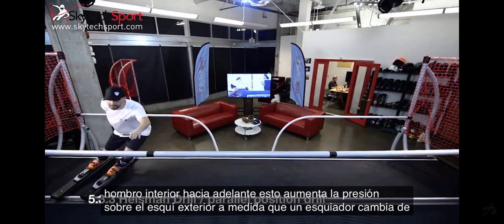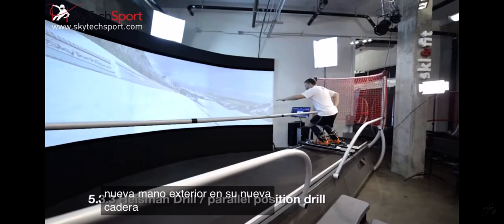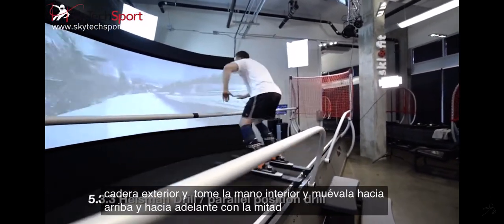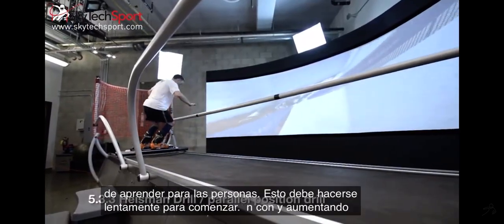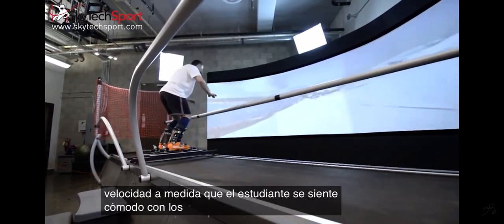As the skier changes edges, they change hands. They put their new outside hand on their new outside hip and take the inside hand and move it up and forward with the inside half of the body. This is not the easiest thing for people to learn. This should be done slowly to begin with, and gradually increasing speed as the student becomes comfortable with the movements.